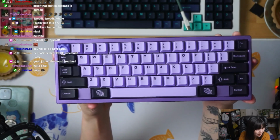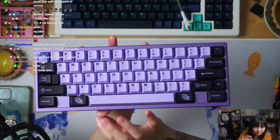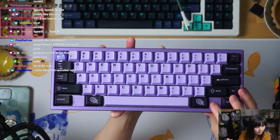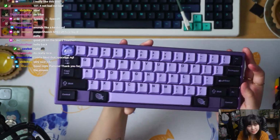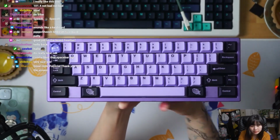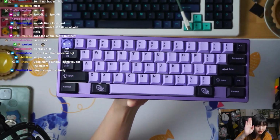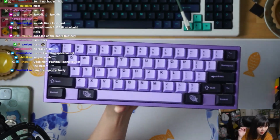So for the 100th time, this is the Isabell in stock, 60%. It's cool because you have removable blockers. I like the spacebar. It's very distinct. I liked it. But yeah, these blockers are removable. They are on the top case with 2 screws right here.